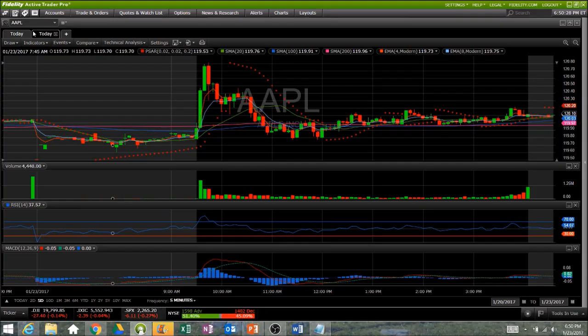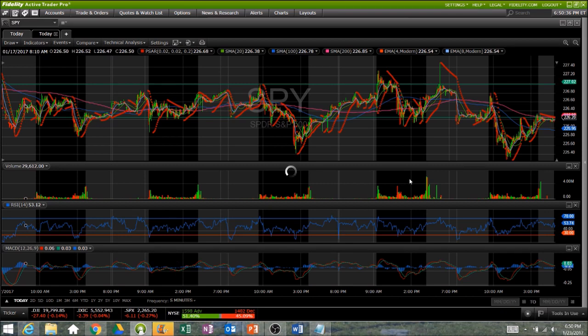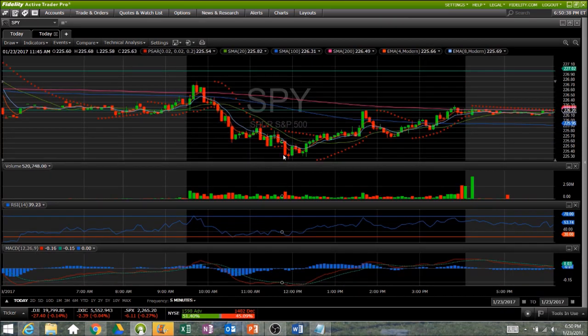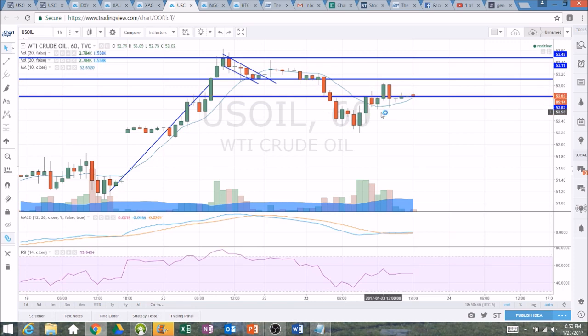And we can look at the S&P 500 and see when was the low of the day for SPY today. That was hit right around noon. Let's zoom in here. Not a direct correlation, a little bit before noon, but definitely the second half of the day was bullish for SPY, and that was mostly bullish action for oil as well. Whenever I want to watch the correlation between oil and SPY, I zoom into the 5-minute time frame and see how similar the candlesticks are and the trend, obviously. So I'll be doing that tomorrow just to keep a close eye and see if the oil bulls show up, if that's going to help the SPY bulls maintain their middle Bollinger Band support.